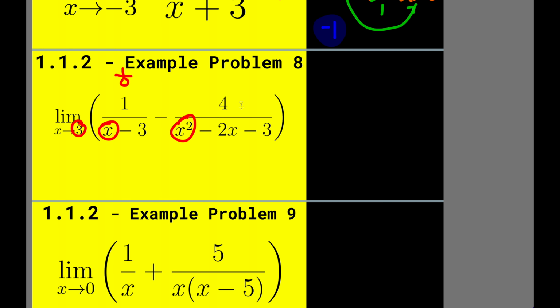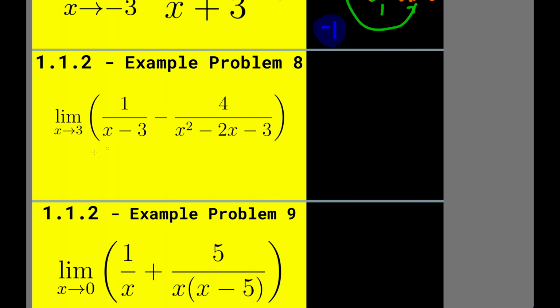And then we have this one over here with 2 x's in here as well. If you plug in the 3 here, you also get a 0. So you're dividing by 0 on both of these. So you end up with 1 over 0 minus 4 over 0. Okay. Either way, you can't do any math on this. So the long story short is, if you ever have a problem like this, what you need to do is simplify that rational expression as much as possible.